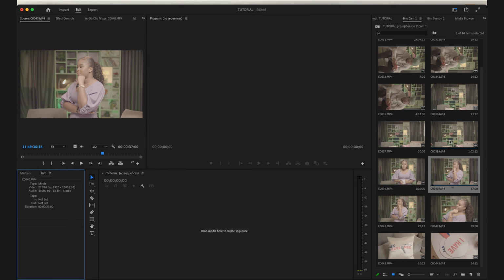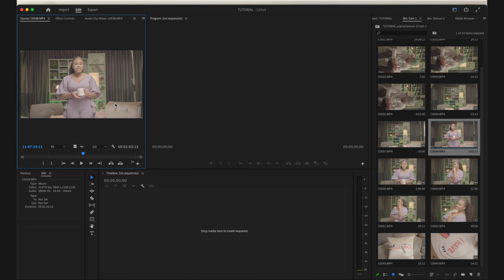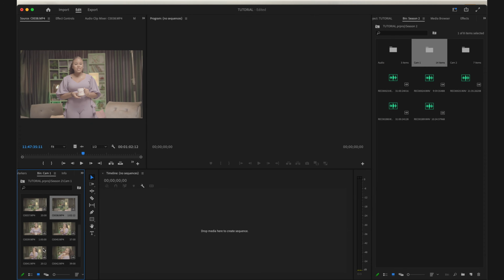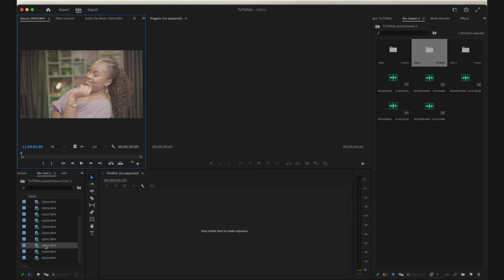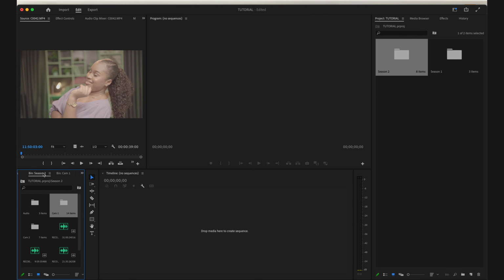If I want to preview another one, just come here and double tap wherever this window is. You could choose to bring it here, as the default usually is on Premiere Pro. This is how it usually is. Can you see that it is still changing? You could choose to bring all these folders here, but it is all about your preference.